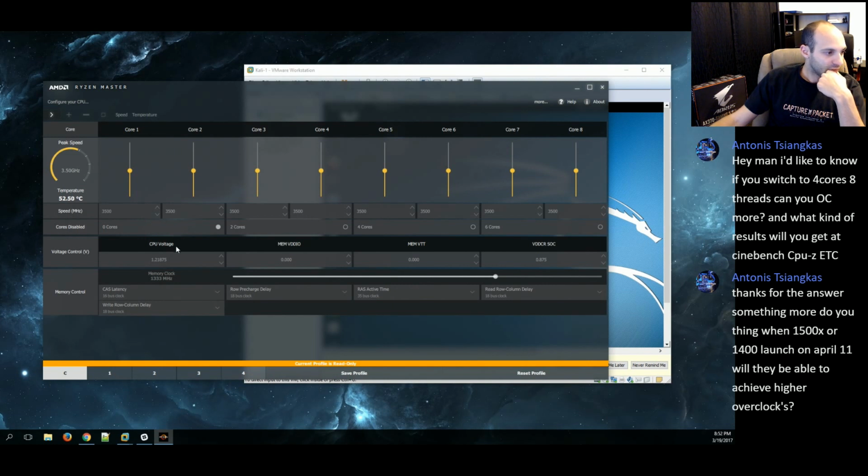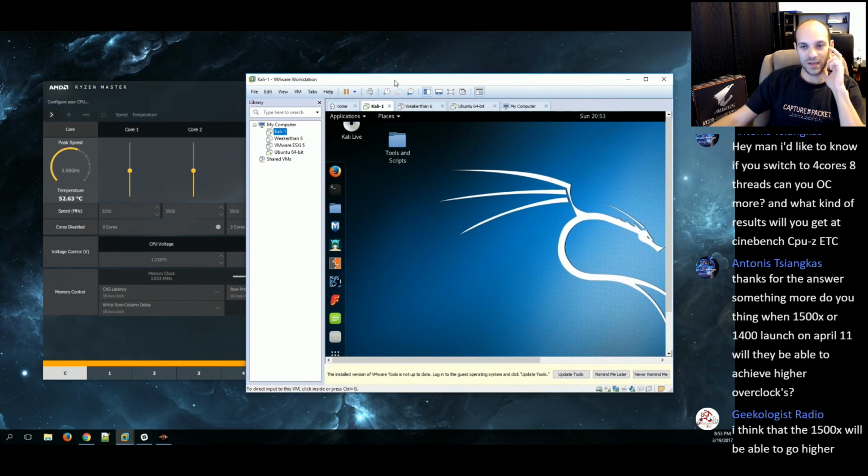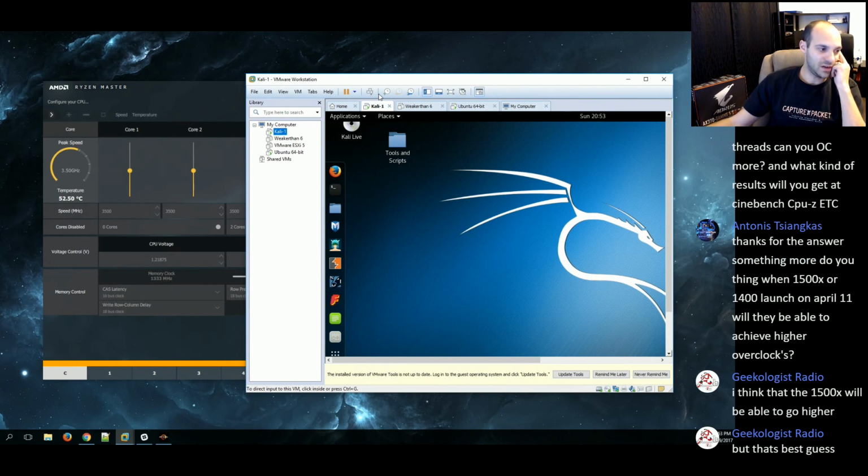If anyone can't see the comment too clearly on the right side of the screen, we were asked about benchmarking 4 and 8 cores. Going to 4 core, 8 threads, if you will, did not really give me, or I don't think would give me any additional overclocking headroom. I hit 4.15 on 8 core 16 thread, and the highest I got was 4.2 when I went down to 2 cores. So it's pretty negligible. So thanks again for the question, and again, ask away guys, because I can boot into BIOS. We can show you some features in the Gigabyte BIOS from there. We can do overclocking, etc.